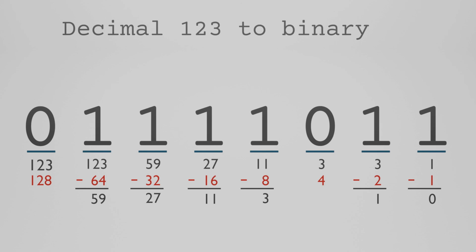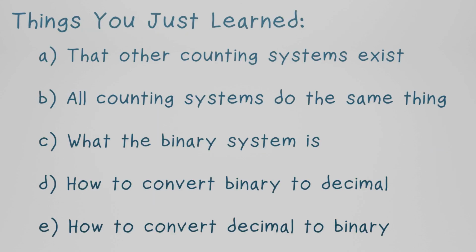In this video, you learned what the binary number system is and how it works. You also learned how to convert back and forth between binary and decimal numbers. Binary is very commonly encountered in the field of data networking, but there's another counting system as well. In the next video, I'll go over the hexadecimal system.